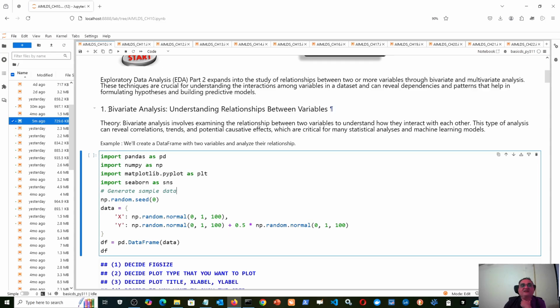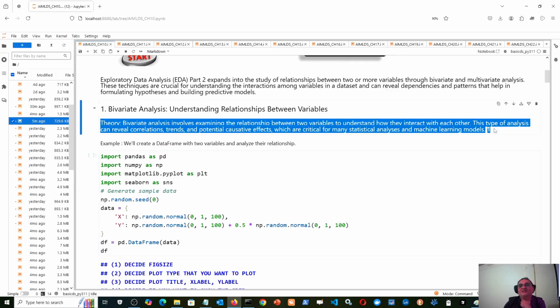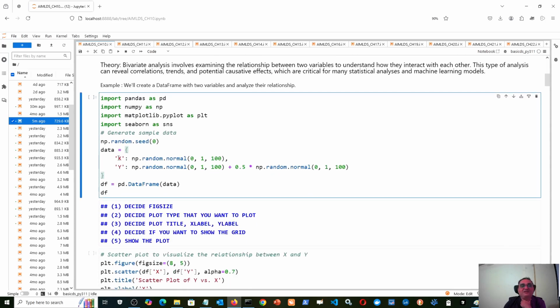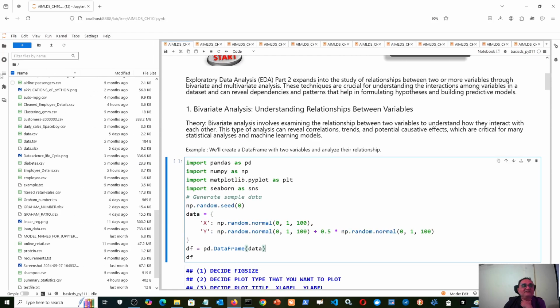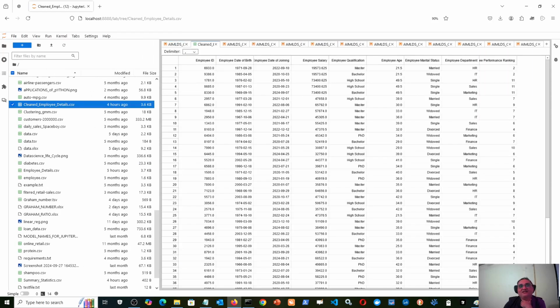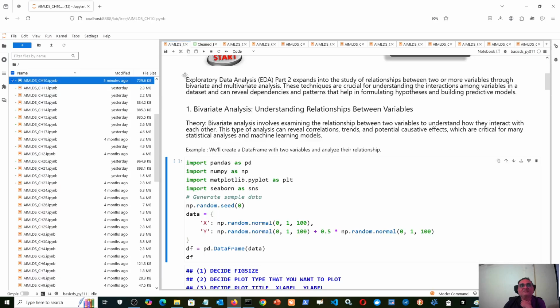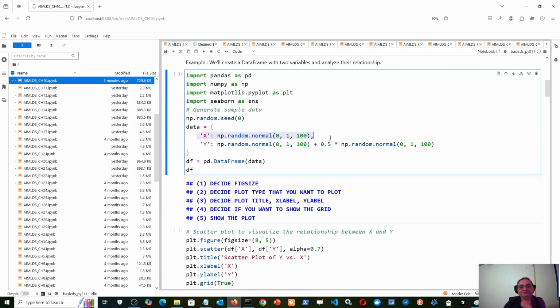So let us start bivariate analysis. And in the previous chapter also we did that, and here also we are doing that. We initially start with just an imaginary type of data frame with only two variables. Obviously, such a data frame we will not see in industry. X and Y only two are there, because in industry, for example, that employee details data frame which we saw, we know that it has several cleaned employee details. It has several columns, not just two columns. Okay, but we start with simple.